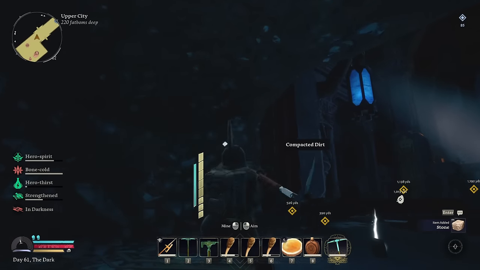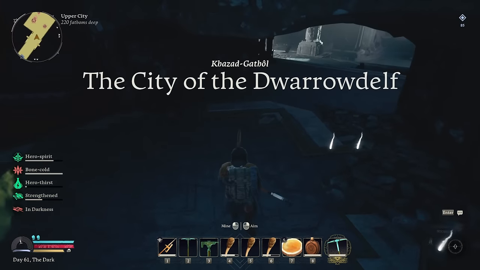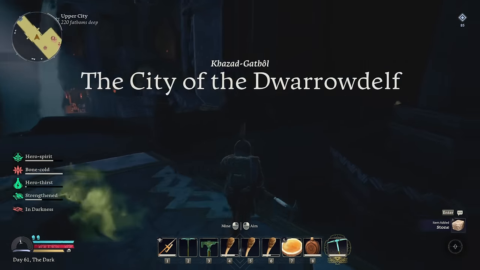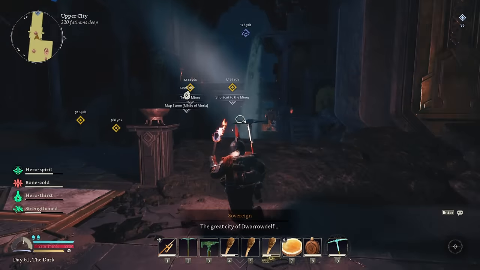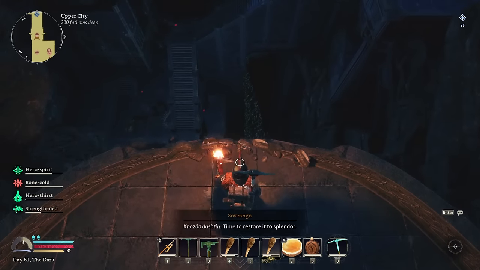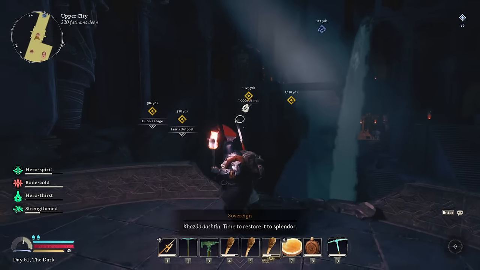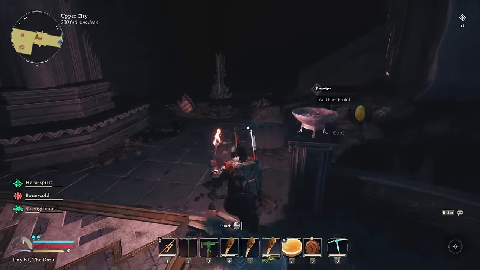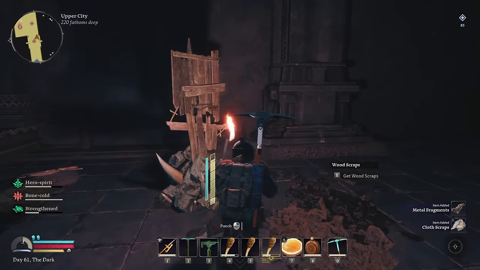And then this place looks cool. What is this place? The city of Dwarodelf. Nice. What are we going to find in here, though, is the question. The great city of Dwarodelf. Khazad-dûm. It is time to restore it to splendor. That's actually going to take us quite a significant amount of time, I would say.